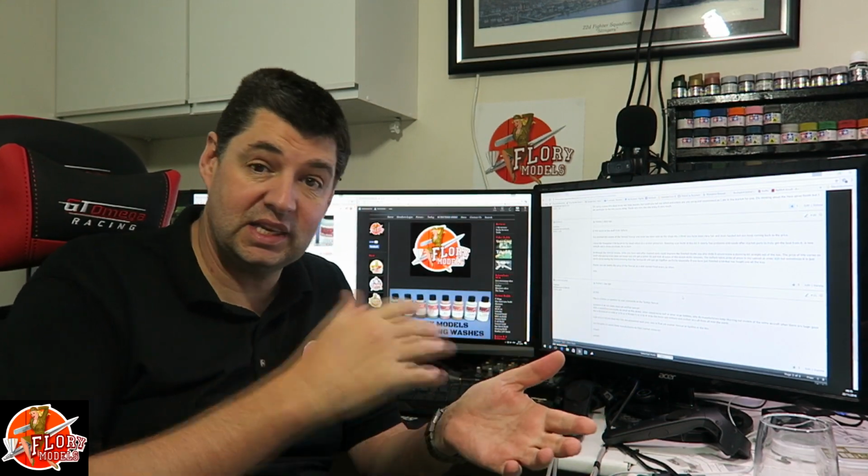Okay, it's got a few little problems, but nothing massive that would really be a problem. Shoehorning the cockpit can be a little bit of an issue, but it does go together at the end of the day. So, you know, it just depends. But that said, the Hasegawa Tomcats have gone right up in price. I remember when they were 30 quid. Now they're 60 quid if you wanted to buy one, and it's an old kit.